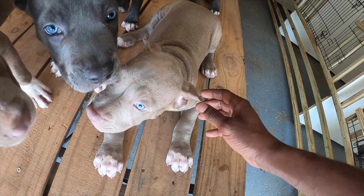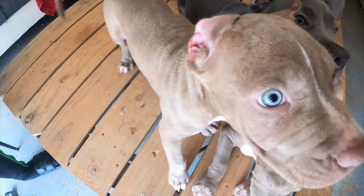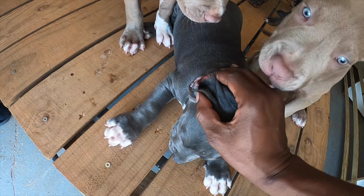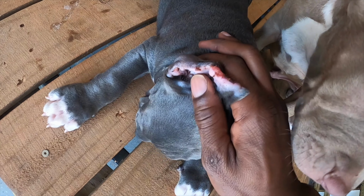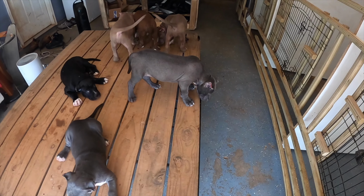We waited about a week till we took them out. It all depends on the dog, how big they are, what type of ears they have. It's a lot of factors that go into when you do need to take your stitches out. Some people say 3 days after the crop, some people say 5, some people say 10. It's all about what works best for you.